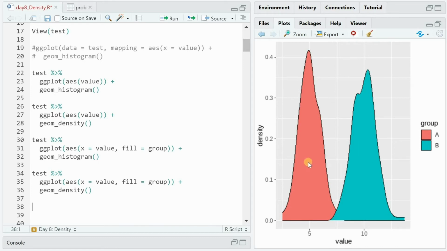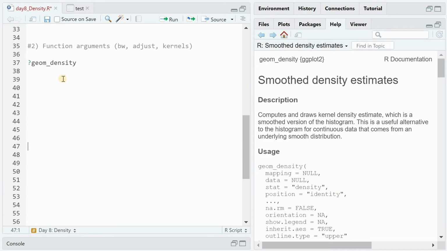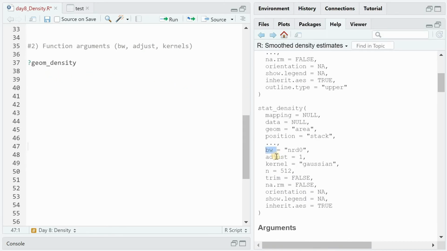Imagine a normal distribution. No matter if you base it on 100 or 1000 values, you will always get the same density distribution, with 68% of values falling within plus and minus 1 standard deviation. If you don't fill the area but use color to just color the outline of the distribution, you could actually calculate the area of each rectangle and then add them up to see that you would reach a total sum of 1. Let's talk about the function's arguments next. I will now explain the bandwidth argument, the adjust and the kernel.